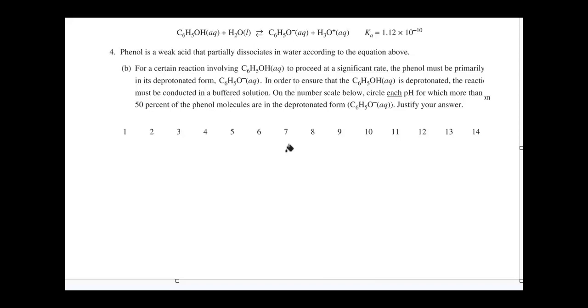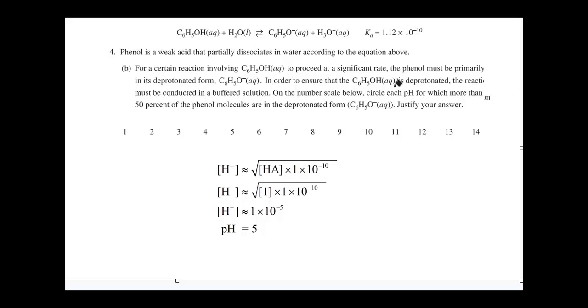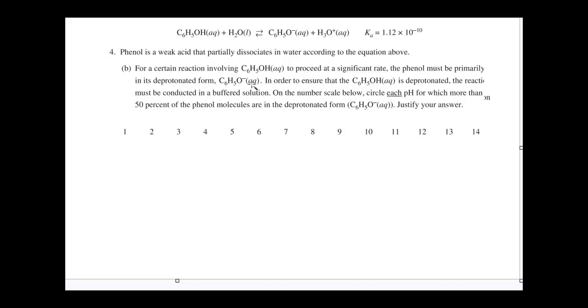Here we've got B. One of the first things you should look at when you see an acid is the Ka. And this weak acid has a really, really low Ka, times 10 to the negative 10. If you were to take a 1 molar solution of this, the hydrogen ion concentration would be in the area of 10 to the negative 5, a pH of 5. So even a 1 molar solution would be very, very mildly acidic at a pH of 5 here. So I know it's an extremely weak acid.